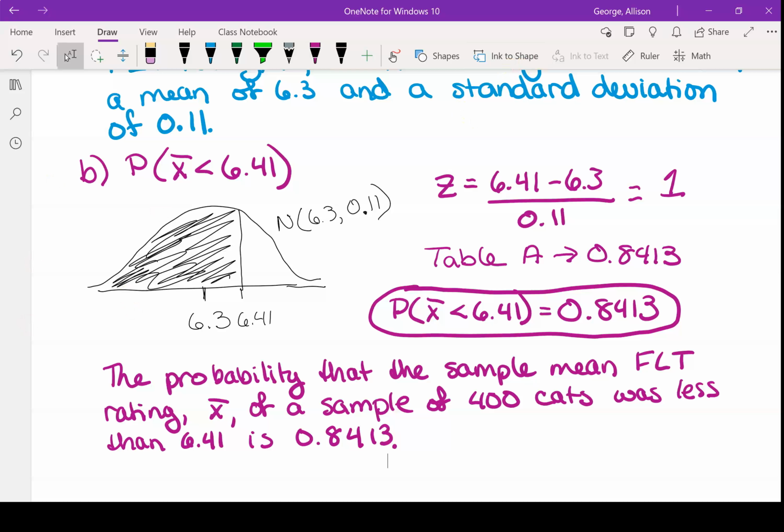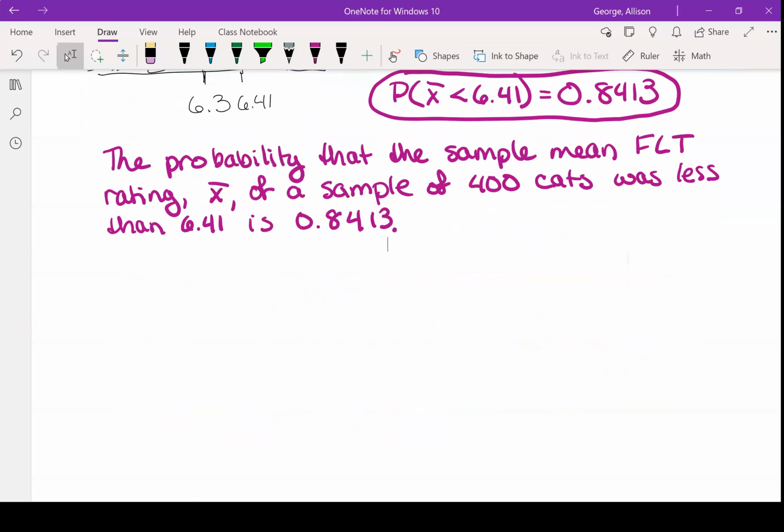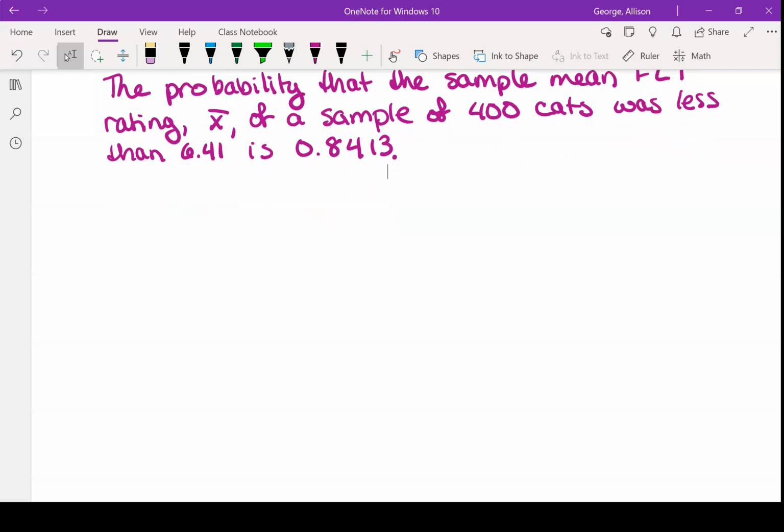It says the common house finch is a small songbird that begins to look for a mate in early winter. An ecologist plans to investigate the number of mating calls per minute for the finch during mating season. A previous report suggests the population distribution of the number of mating calls per minute for the finch is skewed to the right, with a mean of 6.5 and a standard deviation of 1.6. So we're going to describe the sampling distribution for a sample of 6,464 finches, and then we're going to calculate and interpret a probability.